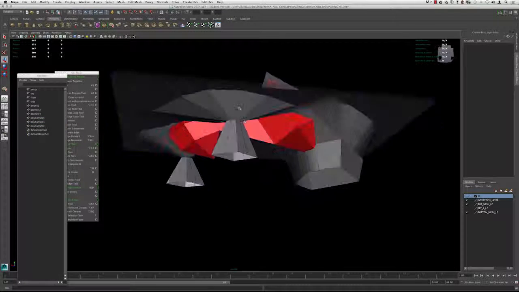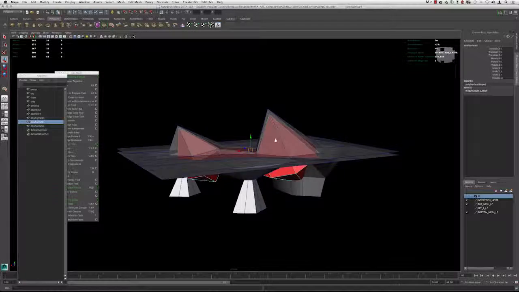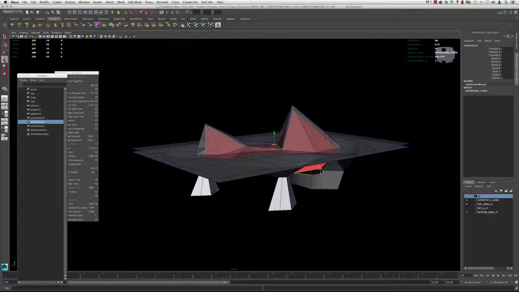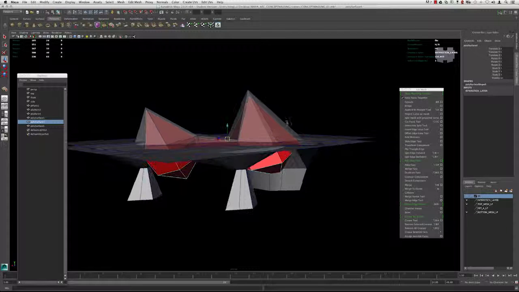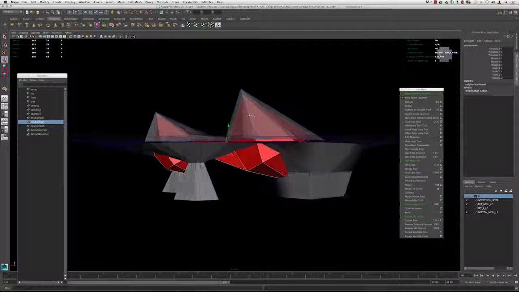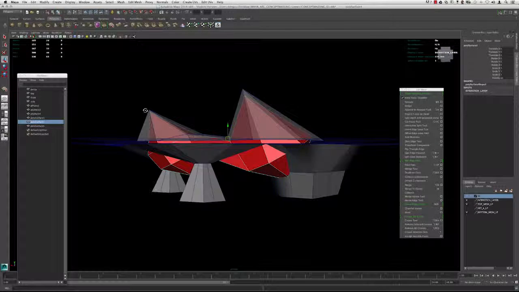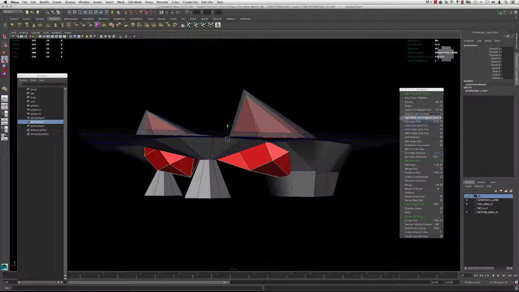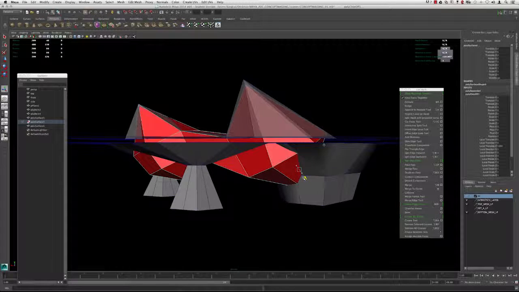So now what we're going to do is take this bottom layer that we have here, and we're going to Boolean that out of this one as well. But before I do that, I'm going to duplicate this, but I'm going to use a duplicate face, because once we do that, we're going to lose this completely like we did last time. All I want to do is make sure that we have the geometry in place. I'm going to do that by going over to Edit Mesh and down to Duplicate Face, and I'm going to pull it out along the blue, which is the normal.